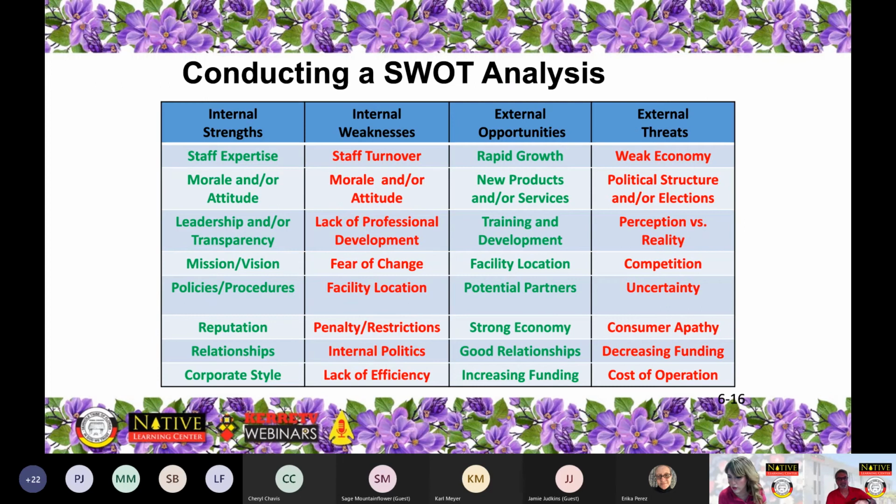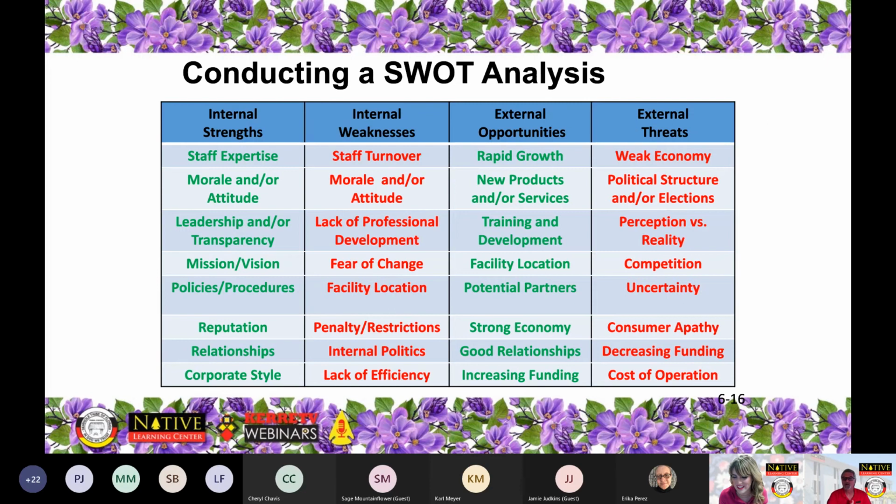So go ahead and throw in the chat box some internal strengths, weaknesses, opportunities, and threats. Michelle, ageism. Yep, just put ageism. I've got about 32 of you in the room, so I should see some major action happening in that chat box. Please and thank you. Ageism is good. I like that one. That could be an internal weakness.